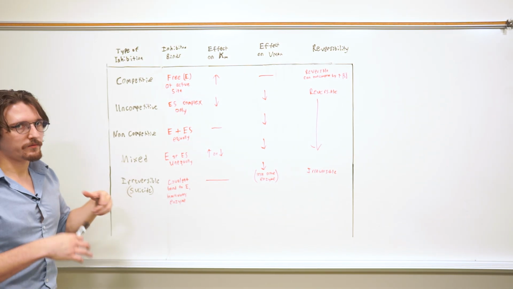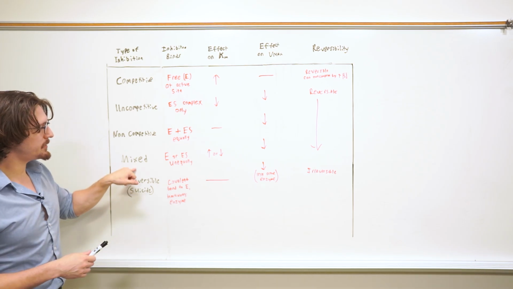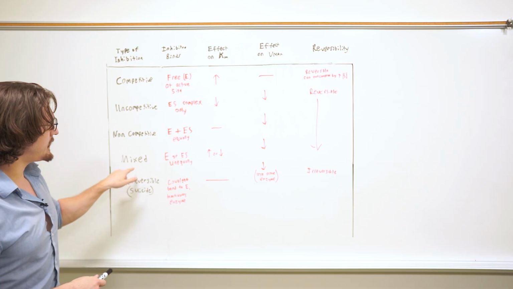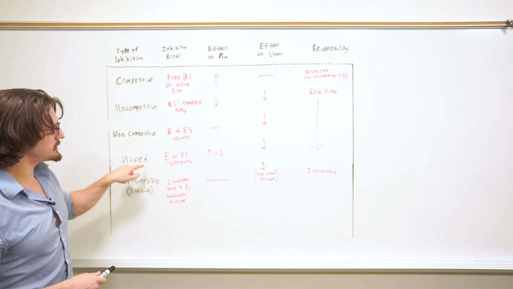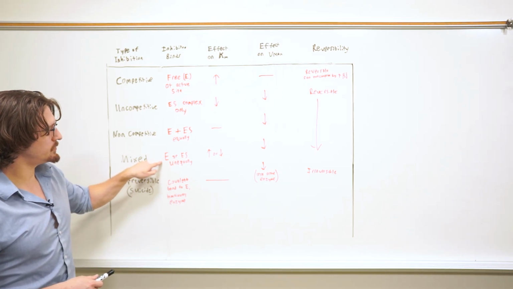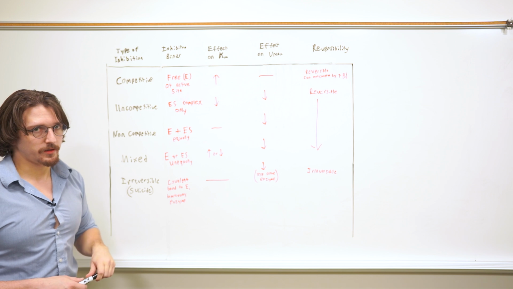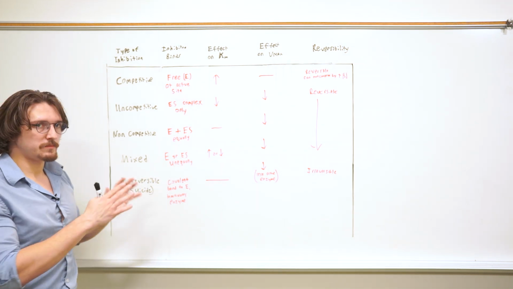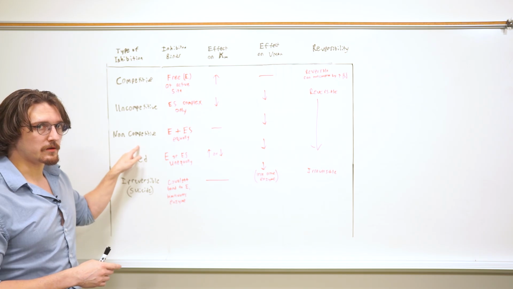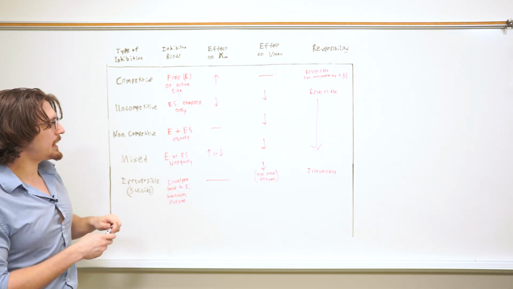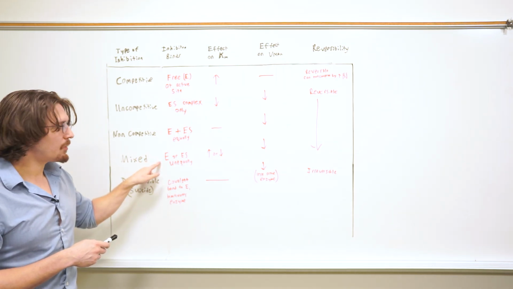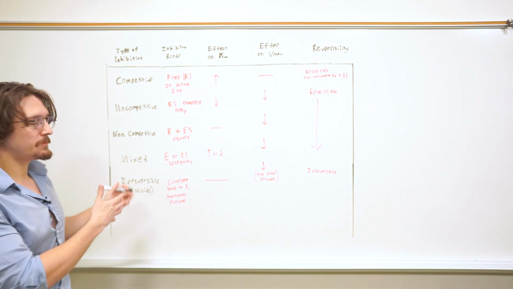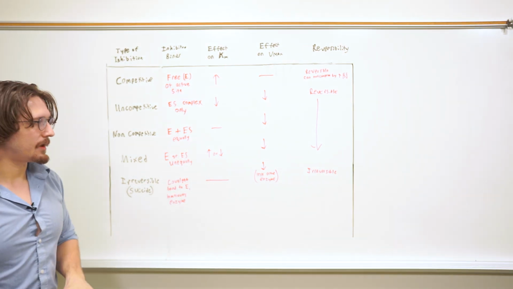So we didn't talk about any of the graphs for other forms of mixed inhibitors because it's unpredictable how they really affect kinetics. And generally, mixed inhibitors bind unequally to the free enzyme and the enzyme substrate complex. So these bind allosteric sites, but generally most mixed inhibitors, apart from the non-competitive inhibitors, the special case, will bind either the free enzyme or the enzyme substrate complex with greater affinity than the other. And that just depends on the specific inhibitor we're talking about, okay?